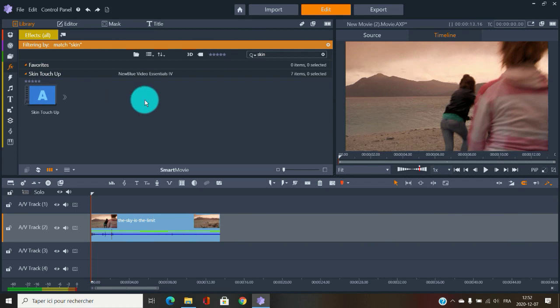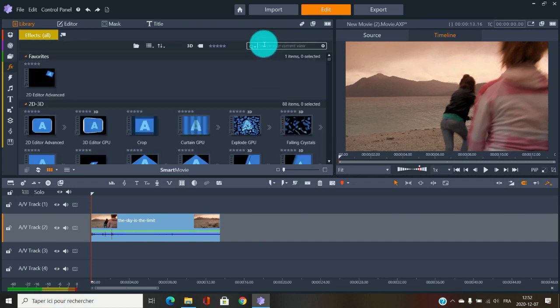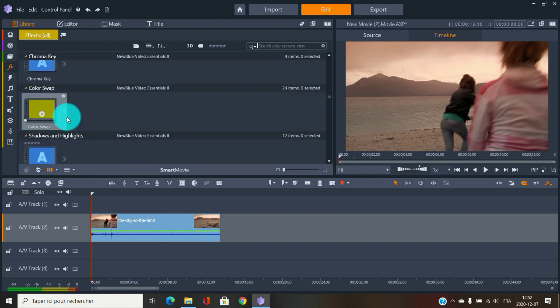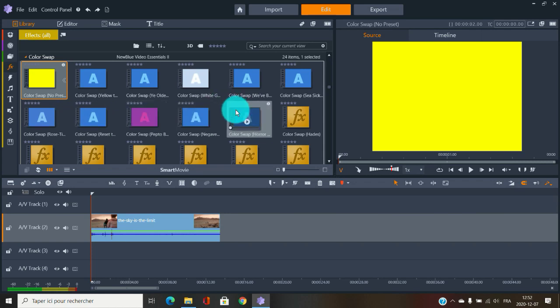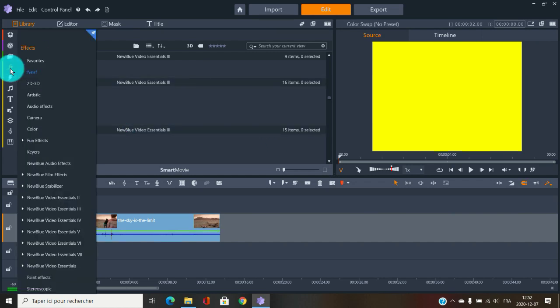All right. So if you're looking, let's just try one more. Crop. There you go. All kinds of crop border. Just crop normal. You know, multi-shape crop. You know, this is really your best friend right here. Search your current view. I mean, just type whatever you want, because look at that. All the effects are there. There's way too much. And when I say way too much, when you see one, don't forget, you click on the double line, boom, there's tons of them. All right, so if you try this little search right here, they're all there. There's just one more I would like to show you.